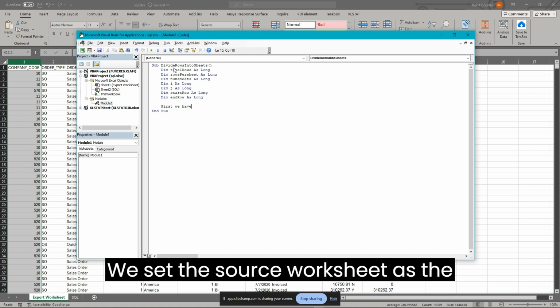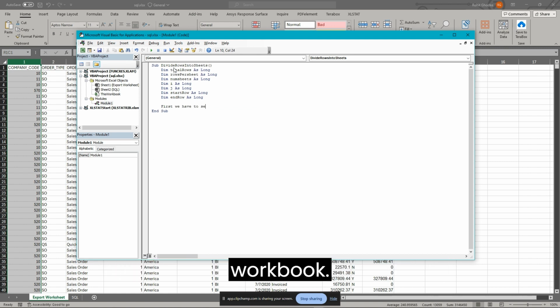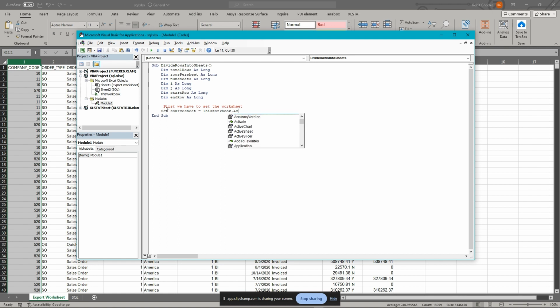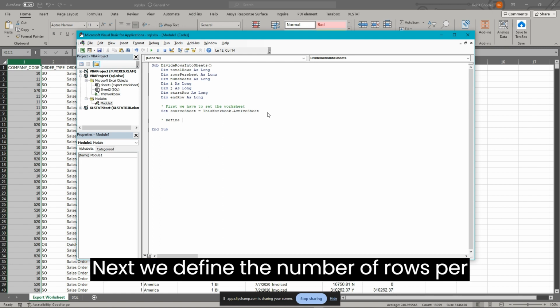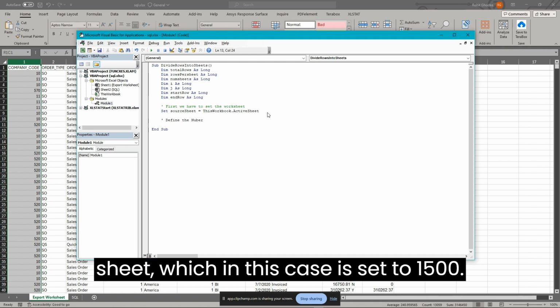We set the source worksheet as the currently active sheet in the Excel workbook. Next, we define the number of rows per sheet, which in this case is set to 1,500.